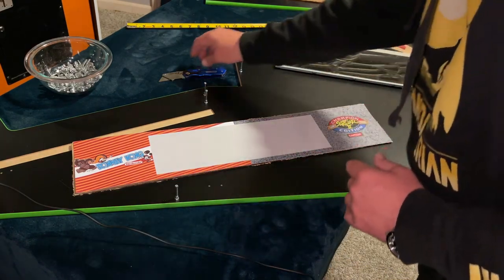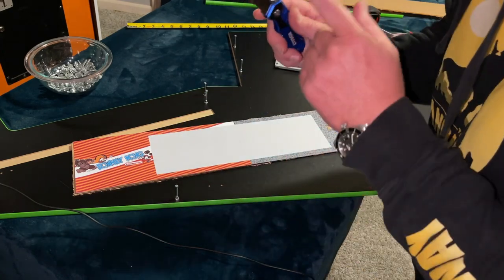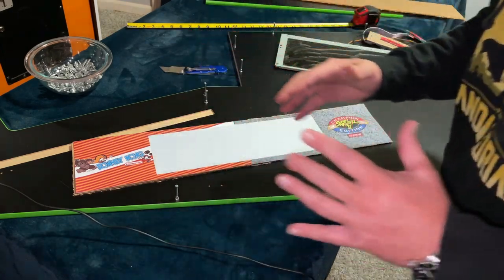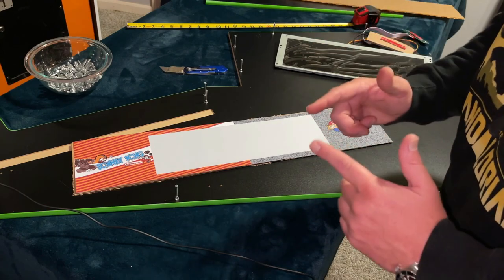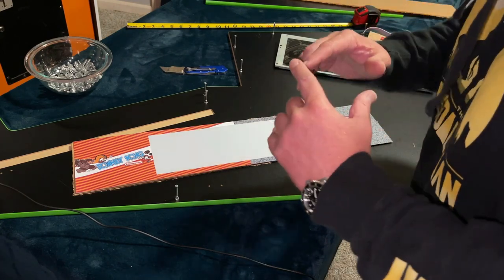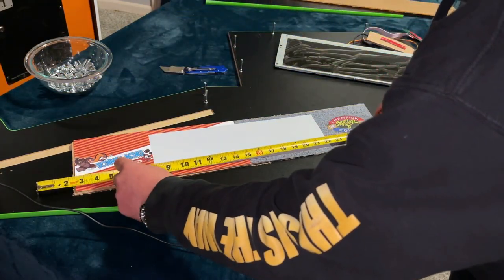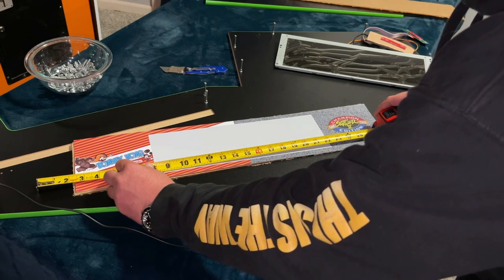What I use is a razor blade, and it's a brand new one. Now here's the deal, you get one shot at this. So again, you wanna line up your cut perfect. You wanna have a very straight edge ruler, or in this case, I'm actually gonna use a tape measure.